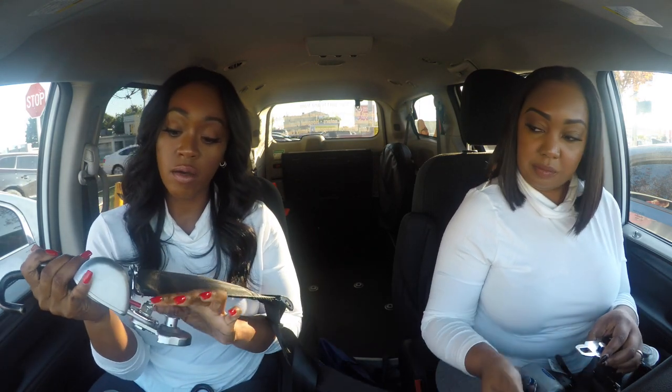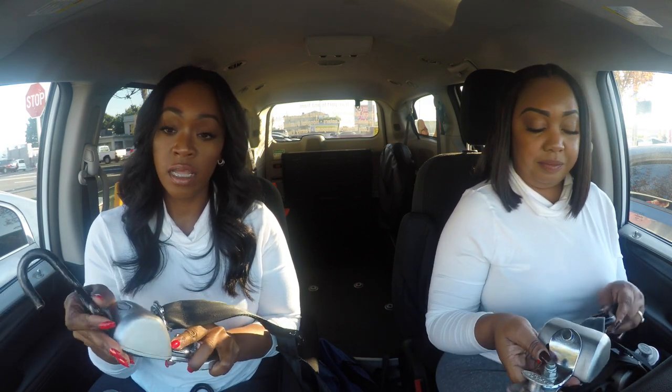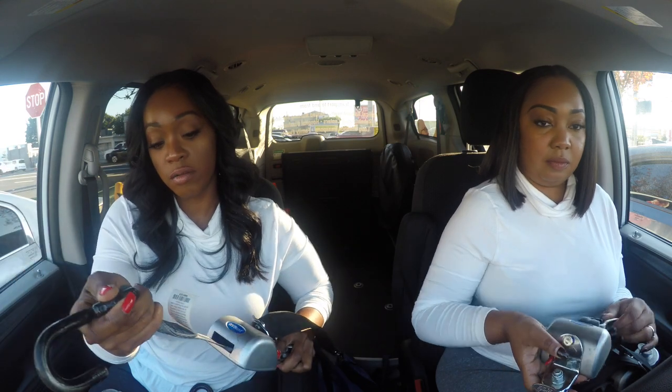And this is the J hook. You would click on this red release button, and it comes out. The J hook you will attach to the wheelchair. Keep in mind, you want to make sure that you are connecting this to the base of the wheelchair and not any detachable pieces. What's a detachable piece? The footrest is considered a detachable piece on the wheelchair, so definitely you don't want to connect the J hook there.